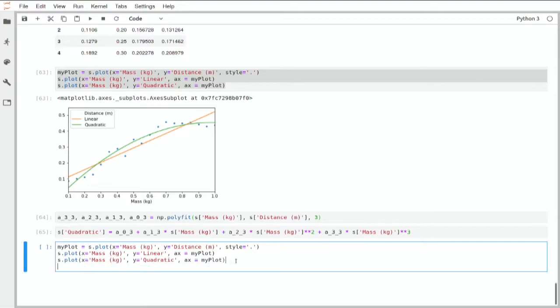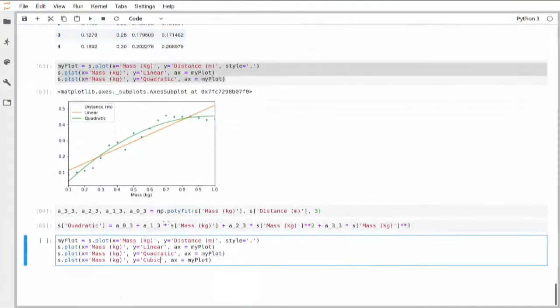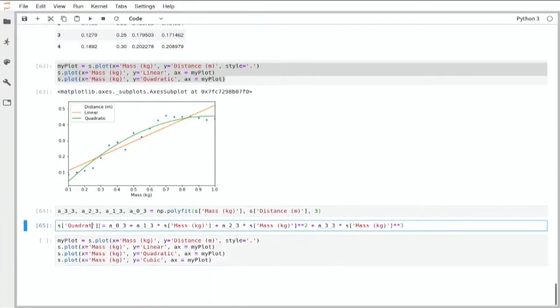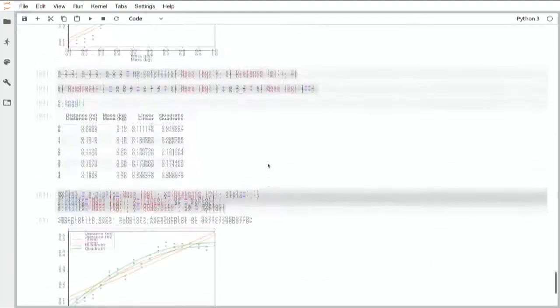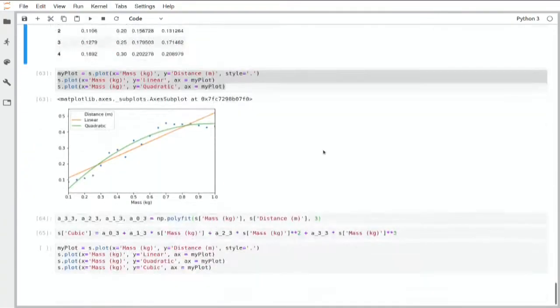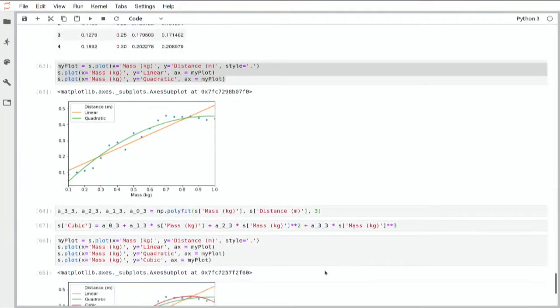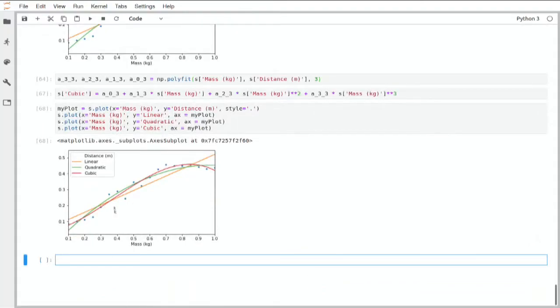Oops. So I just want to plot the cubic term in the same plot. Cubic. Did I call this cubic? Oh, no, I called it quadratic. Oh, that was stupid. Okay, cubic. So I should rerun the quadratic, this, and I add this cubic column and I plot these. Oh, okay. So now I see that the cubic model is even better, right? So my cubic model now is really close to the data. So we could conclude that actually the cubic model is the best of these models.